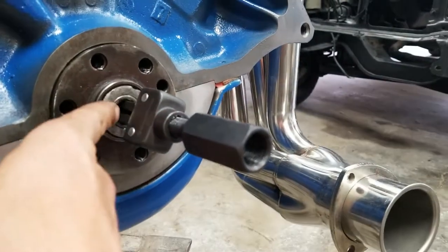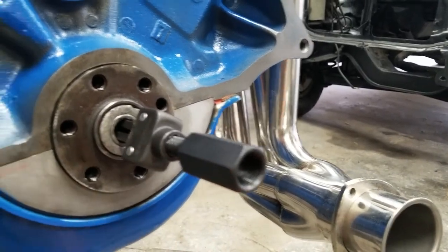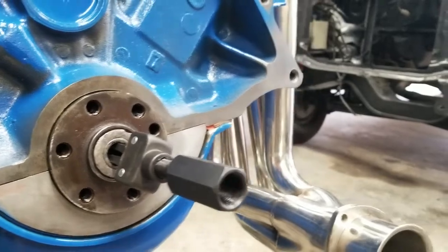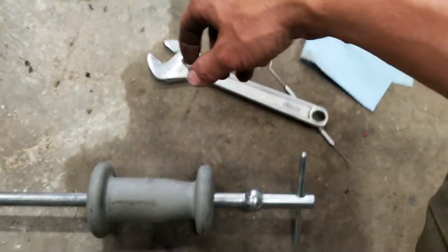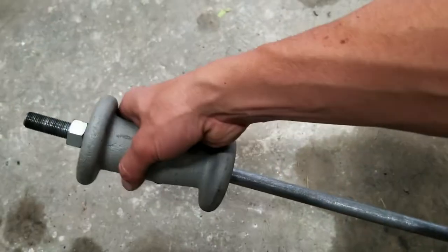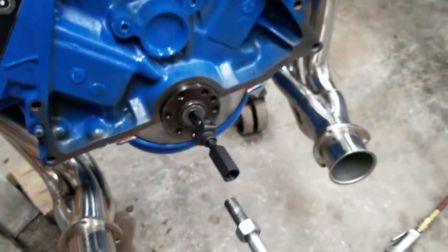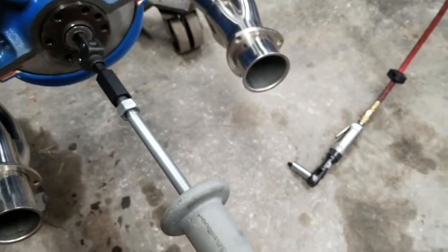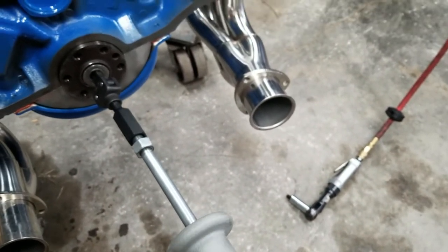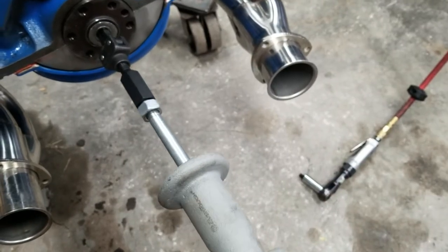The bearing is probably going to come out first, and then this bushing has some notches on it. It might all come out together but one way or another we'll get it out. And then we have this slide hammer here — just a rod with a slide. Both these tools you can rent from O'Reilly's. Basically just pay for them and once you're done they'll refund you the money. I'm sure other auto parts stores do that as well. So I'm going to go ahead and thread my slide hammer on here.